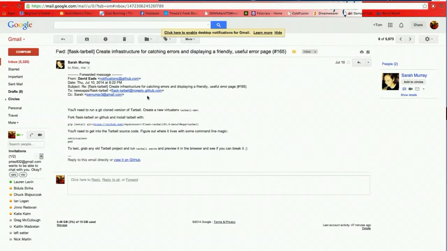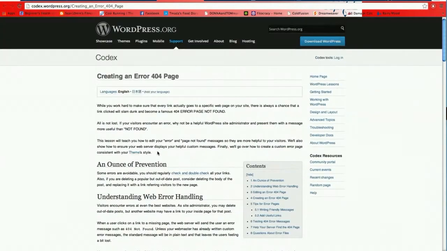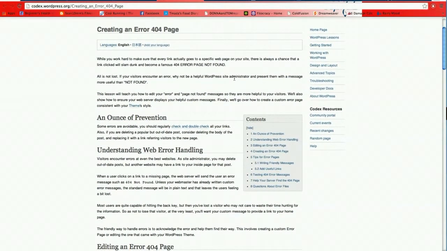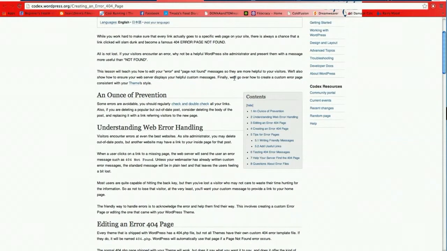And the second task we were looking to accomplish, as I mentioned before, was creating our own custom error pages. So we did a few Google searches, and I know we're not dealing with WordPress specifically, but it is a similar application.